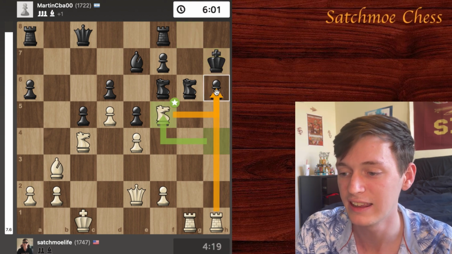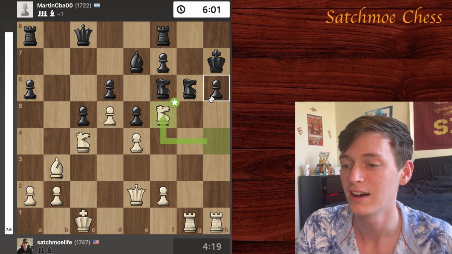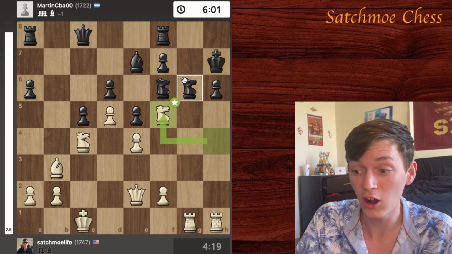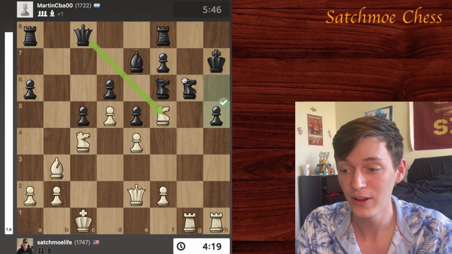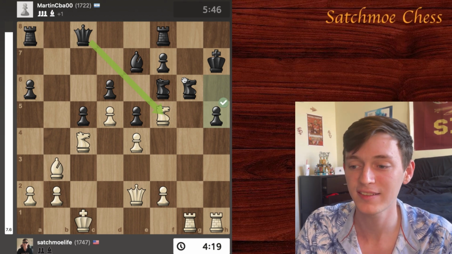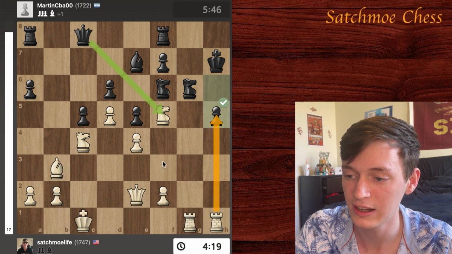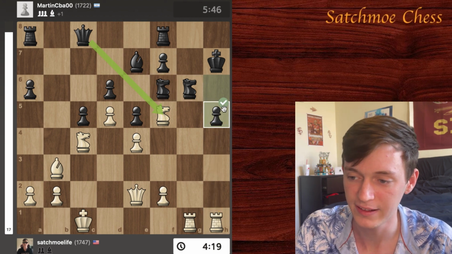f5, now once again eyeing this h6 square here. Nice and vulnerable. He has to find a way to defend it. And he honestly plays a strong move. h5. Now, this looks like it stifles the attack because the knight defends this, and I have my rook and my queen eyeing it, but the knight's defending it fine.